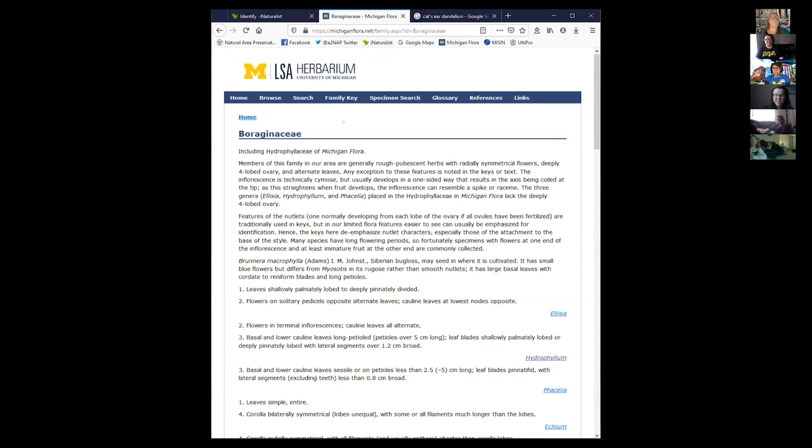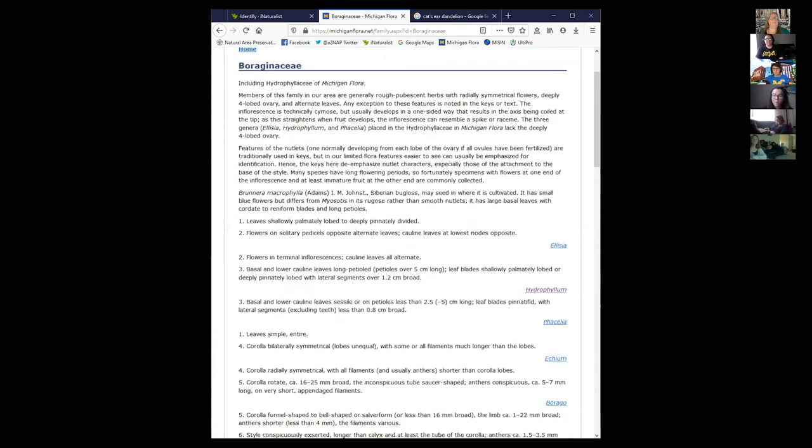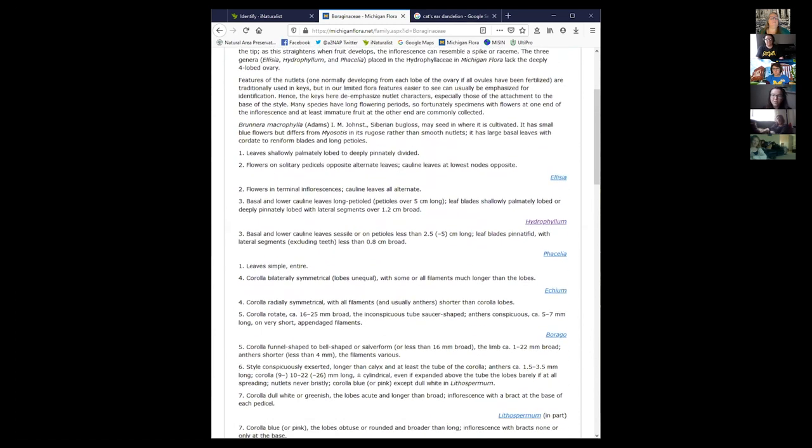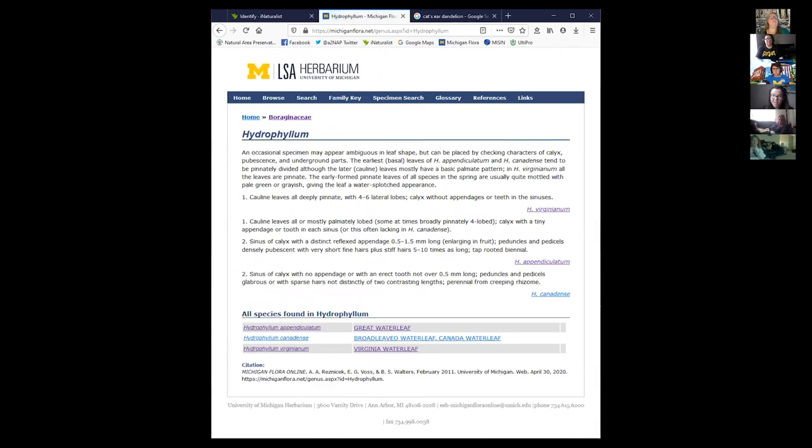The Michigan Flora website that I mentioned for violets earlier, I will say very jargon heavy, so not going to be really helpful to everyone, but still a very cool website, has lots of different photographs of Michigan wildflowers at various stages of their life cycle. Also has a key, so we can go through here and we can look at the key for the family Boraginaceae and say, oh, it has these particular different characteristics. So we're looking at the Hydrophyllum subfamily, and there's only three species. And so we're saying, okay, we're feeling pretty confident at this point that it's going to be one of these three species.